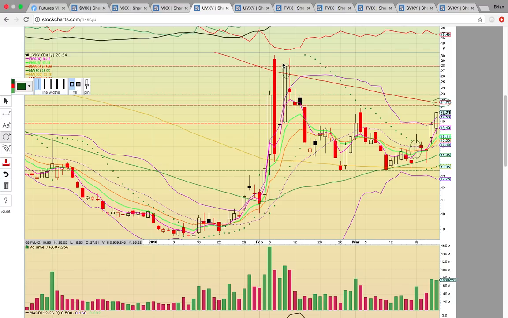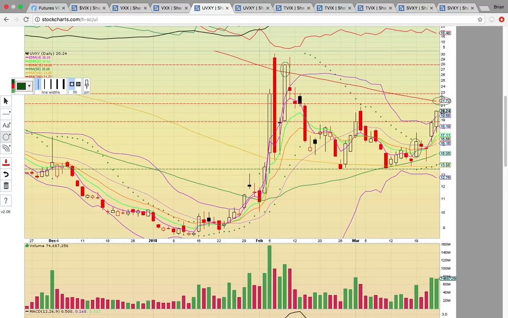Back on that February run, it closed above that level, failed to turn into support and pulled back. So if it can close above that 21.72 level, if you could see UVXY trading 22 and close above that level and hold it, then the next target would be 28. You would be looking for a retest of that previous high. Now if it stalls out and fails to get above 22, that would signal a temporary top. You can see the close here on the 12th.